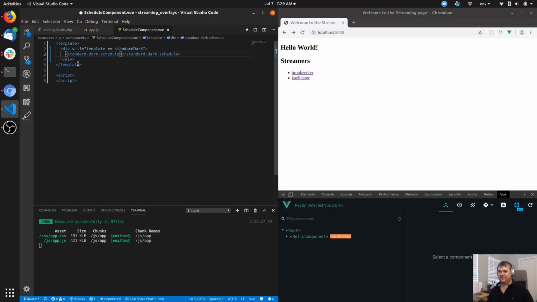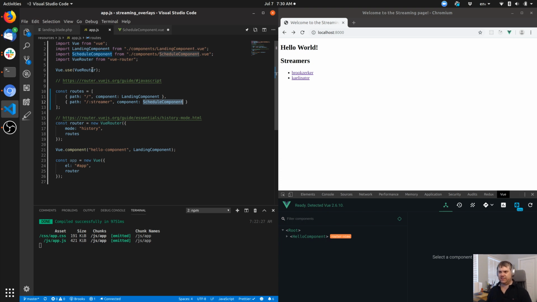Okay, great. So if I do something like this, and we might want to be a bit more mindful about the file system, but if I go like this and do something like standard dark schedule component, would I name it something like that and you'd fill it in? I don't think so. Usually what we'd want to do is come back to app.js. There's a way to see this view component, landing component. That is registering that component to be a global component. We can now use it anywhere in the app by just using this tag.